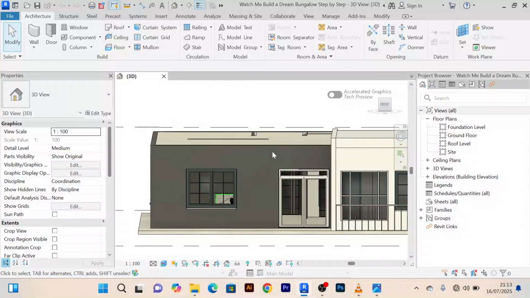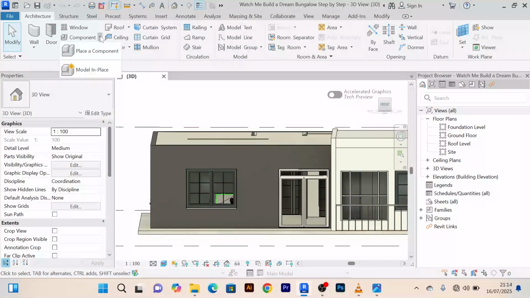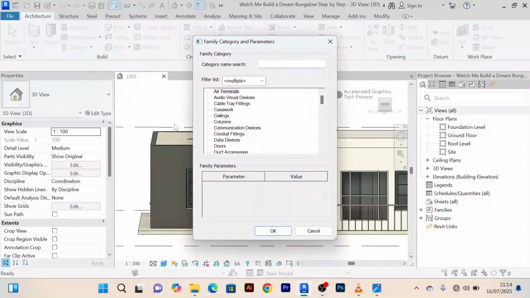Now if you want to use extrusions, you come to your architecture, and then you come to components, you click on the drop down like this, you go to model in place, click on this model in place. Extrusion, you can use casing, but it's advisable you look for generic models. You can just scroll like this until you find it, or you can click on G, then it will take you direct to the letter G, and you'll see these generic models.